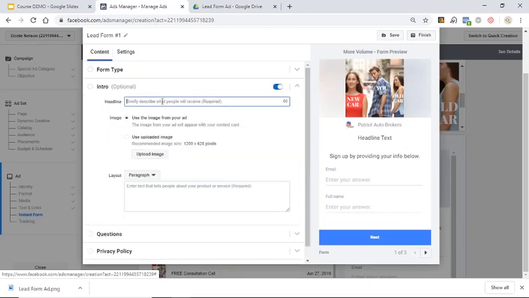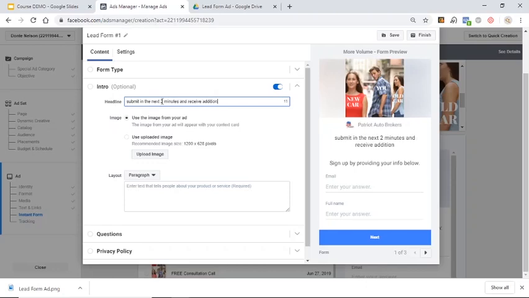So I'll probably say something like, submit in the next 2 minutes and receive additional bonus.